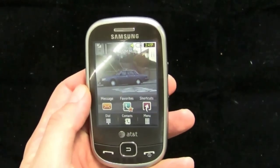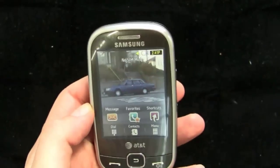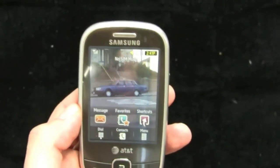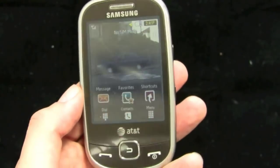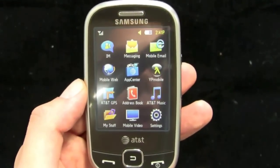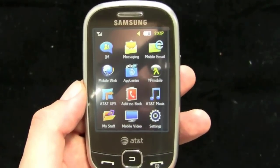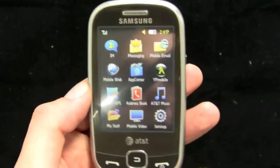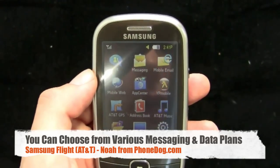The touchscreen is 320x240, 262,000 colors. It works pretty well — it's pretty rich. Again, it's not the high-end smartphone. Even with the $99 price tag, you can get smartphones at that price point now, but it's more aimed at the person who doesn't want the smartphone data plan. We get emails from people saying, 'Cover phones that people can actually afford.' It's not the price out the door, but the monthly bill — your messaging plan is cheaper than that $30-a-month or more data plan.